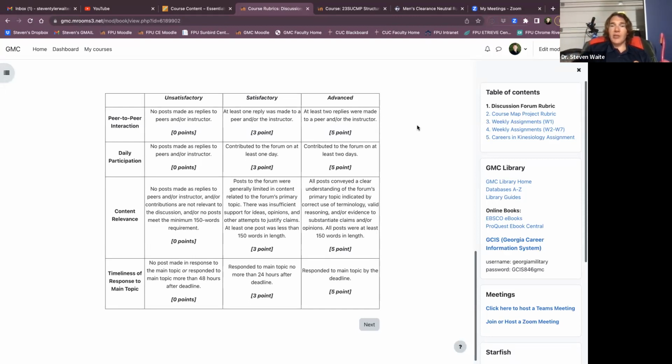The first thing is you need to post your initial post by Wednesday each week. This week in week one, it's not due till Friday, but in the following weeks, you need to post by Wednesday evening at the latest, ideally earlier. And then you need to respond to 2 classmates by Sunday. However, not only do you need to have 2 replies, but you also need to contribute in the forum at least 2 days to earn full credit. So I suggest posting Tuesday or Wednesday, and then going back sometime between Thursday and Saturday and responding to 2 students. I wouldn't wait until Sunday, because if you forget, there's no going back.